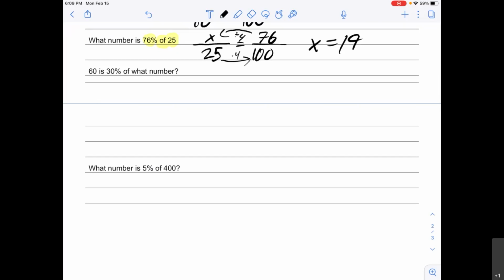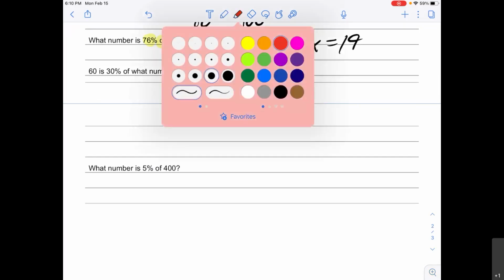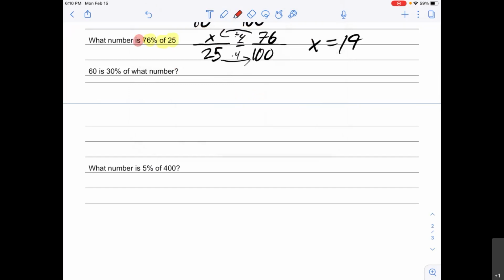So even though this one looked a little bit different, it all was able to work out. I can use my clue words. I can know what percents are. I use the clue words "is" and "of," and that helps me go. One thing that trips people up is they'll say, oh, there's an "is" right there. So doesn't the 76 have to be a part? But the reality is that this percent sign, that beats out, that's first.